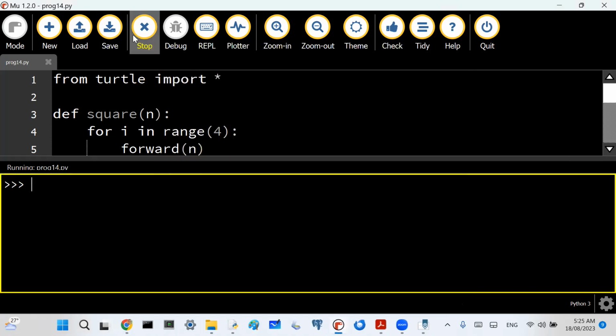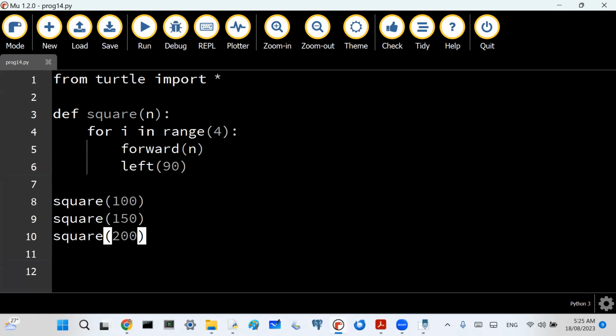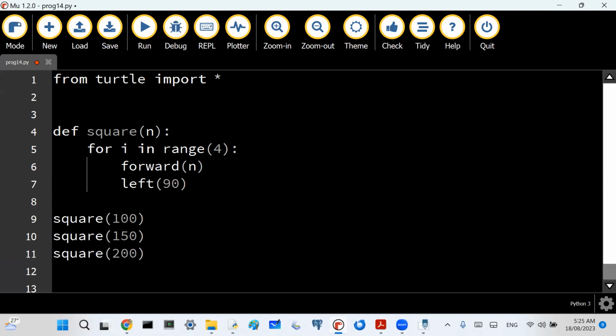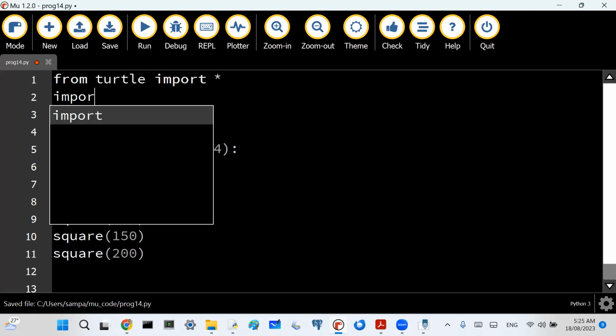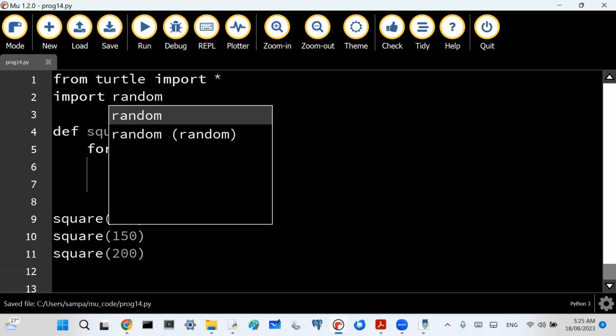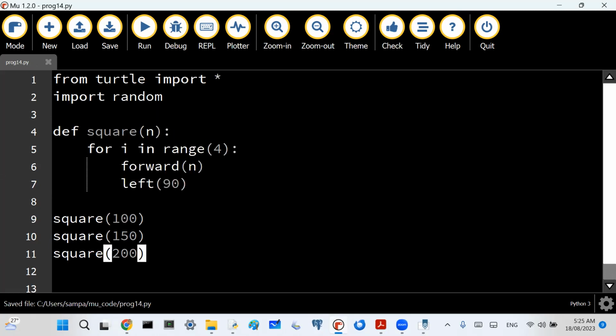Okay, so what I'm going to do, I'm going to use the random module. I can say import random. And then here, you can decide the size of this, right?